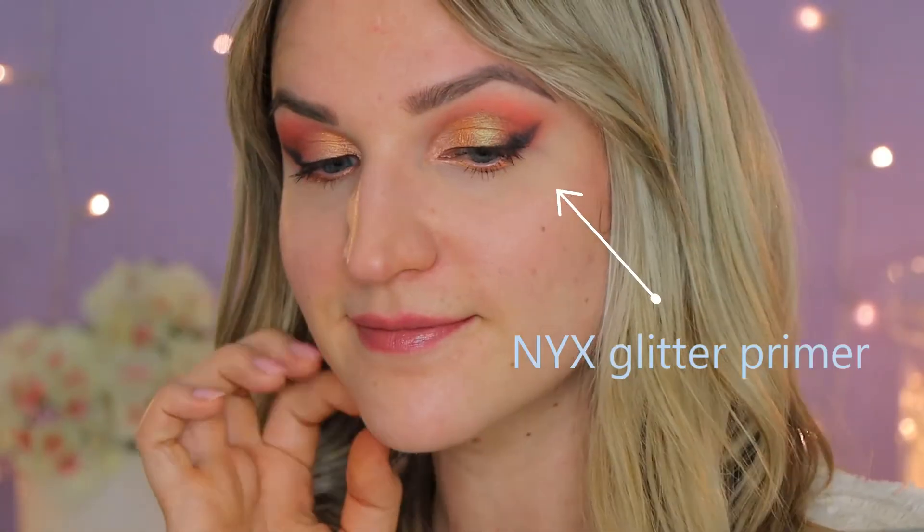I'm definitely popping on that pink shade on top of my whole eyelid. But I want to use NYX glitter primer this time. In the first part I did one eye with and one without, and you could definitely see the difference between the two eyes. So I want the vibrance on my eyes today. I'm gonna take that lighter shade and put it on my inner corner. Let me dip into the gold and put that maybe a little bit here and also a little bit there.